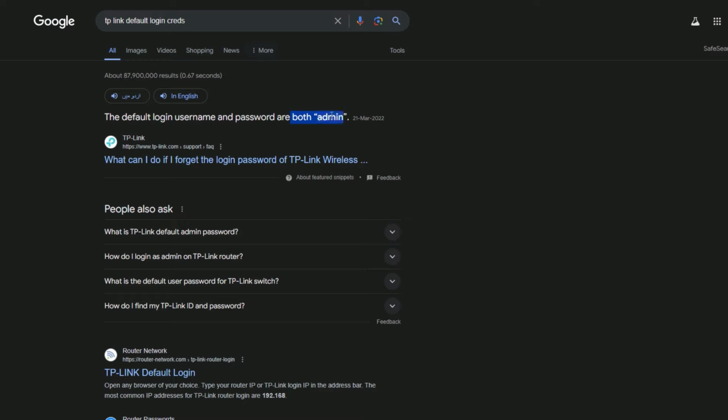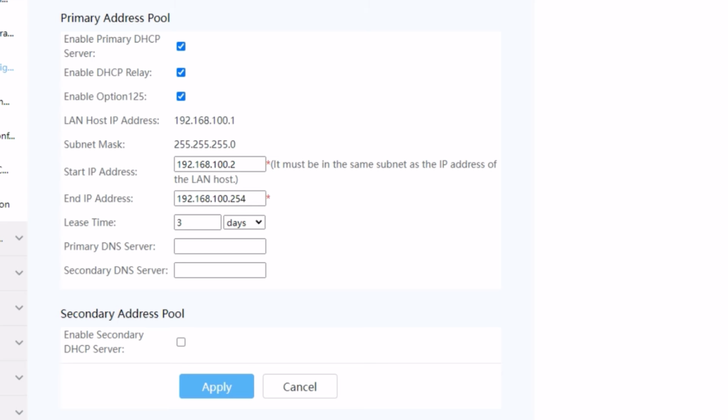As you can see, both the username and password are admin. Remember, more than 80 to 90% of the people do not change the default credentials, which is not a good idea. Now you know it's dangerous, you should change your default login credentials. In our case, I have my own router, so I will log in now and show you some good stuff. I will show you how hackers do that.